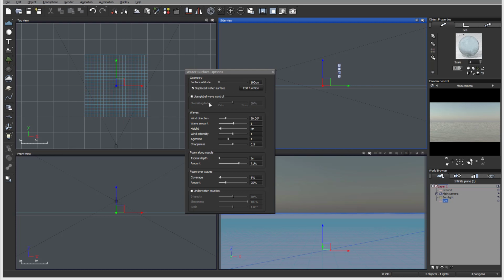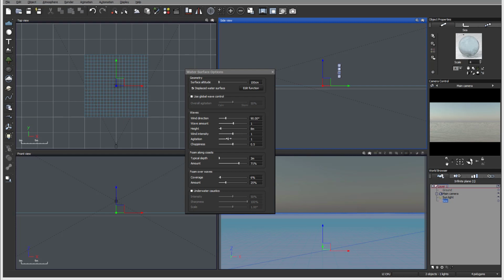Okay, next, after height for the displacement on the wave, we have wind intensity. A higher value of wind intensity will obviously lead to higher waves and a rougher surface. Next we have agitation. This controls mostly the velocity of the waves created, and this effect is only visible in animation.